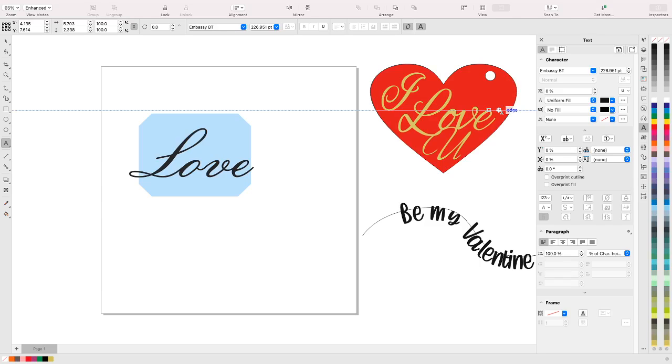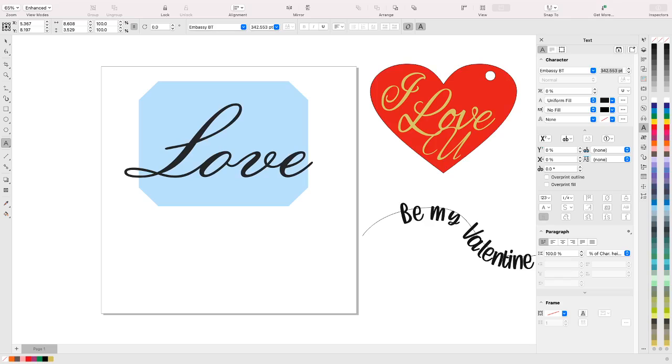I've got it at a point size of 342.553 if you want to put that. 342.553. Yeah. There we go, so we're at the same size. Right, I'll leave you in peace. Okay. I'll leave that open in case you need me for anything else.